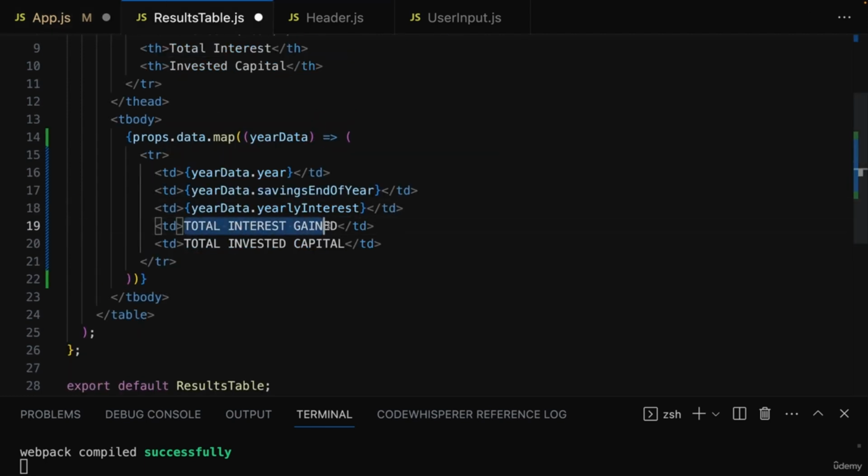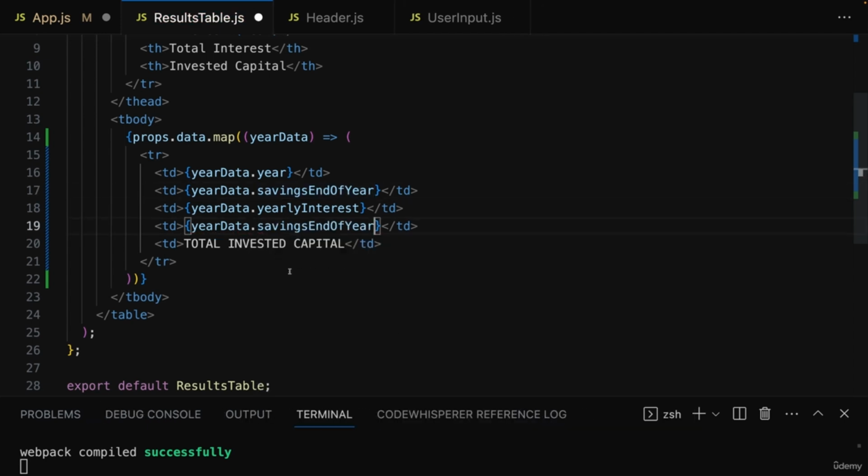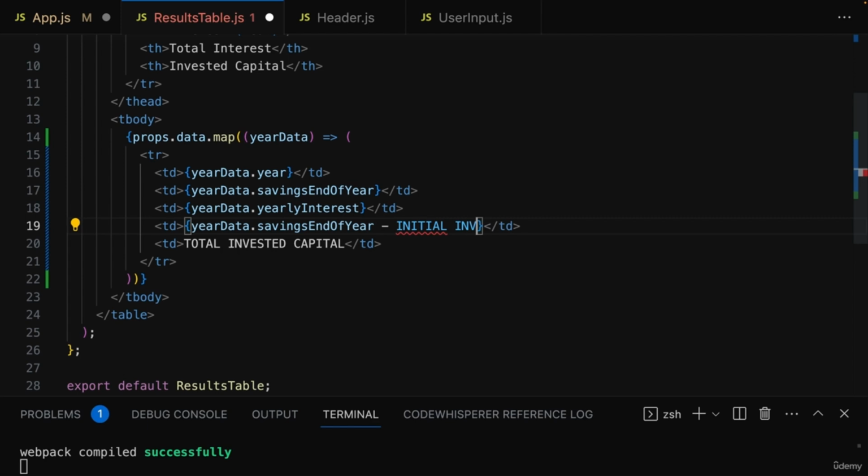Now for the total interest gained, it will be a bit more difficult because here we'll need the year data and there the savings at the end of the year minus our initial investment, which we don't have here yet, we'll add it soon, minus our yearly contribution times the number of years we've been contributing yet.